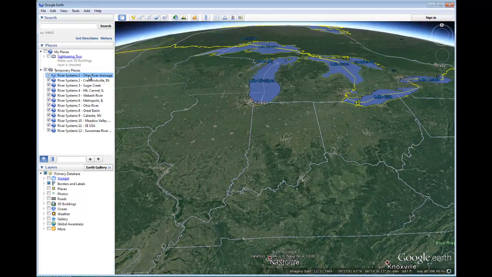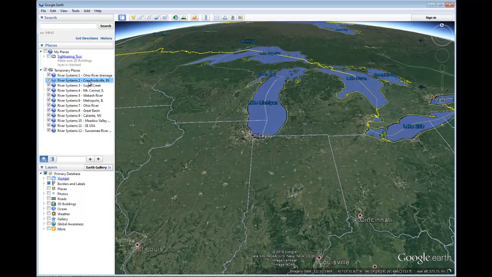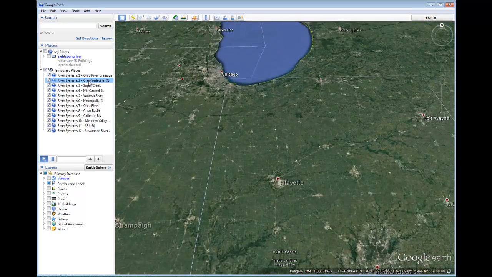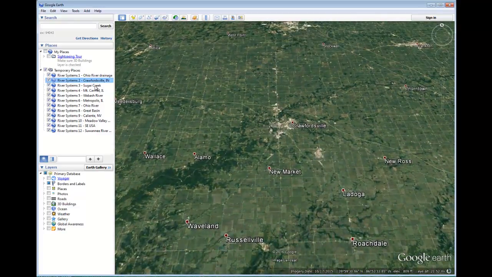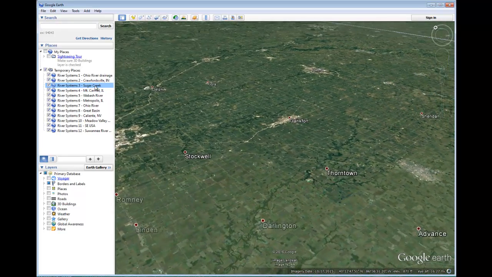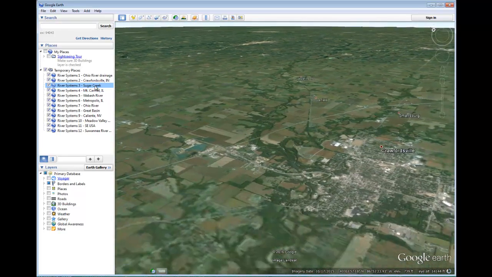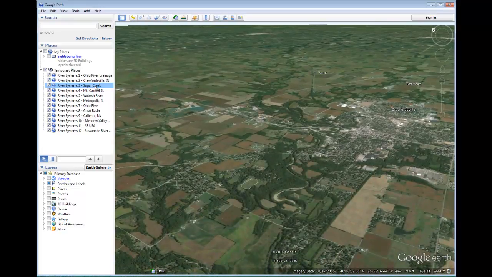So here is the broad Ohio River drainage. But we were specifically at first in an area near Crawfordsville, Indiana, and a small creek called Sugar Creek. So you can get a sense here that this is a pretty small creek with a relatively small watershed as well. Here you can see the creek going by the city here, not very large.